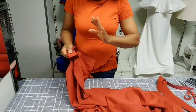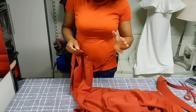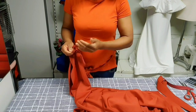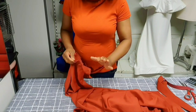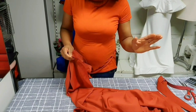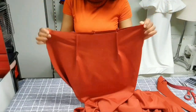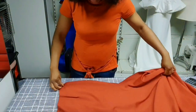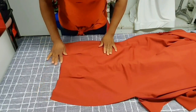Remember, while drafting, we did not include the band. I want to show to you guys another method you can use to achieve your band. If you don't want to start it from the beginning, you can measure your length, after which you take in your band measurement. So now I have joined the front and the back together. Let us achieve our band length. Now, having joined both, now place it back on your table.